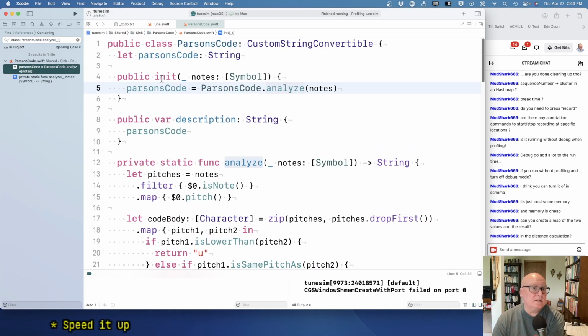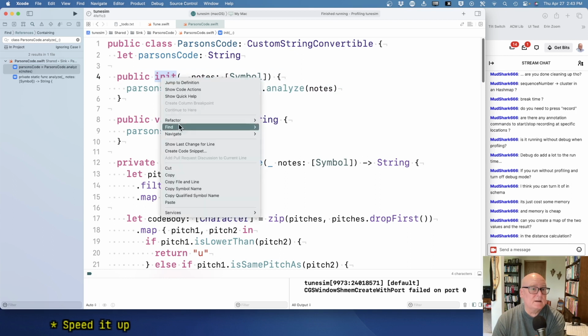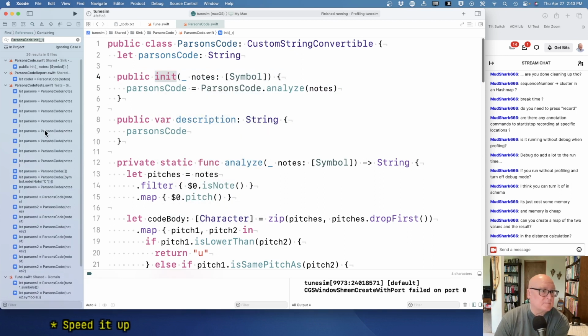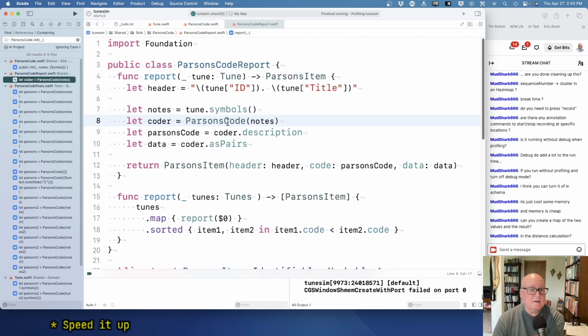Oh, init. Parsons Code report. Okay, so for each tune, we get Parsons Code with its notes. All right, so tune.symbols. Okay, can we tell?